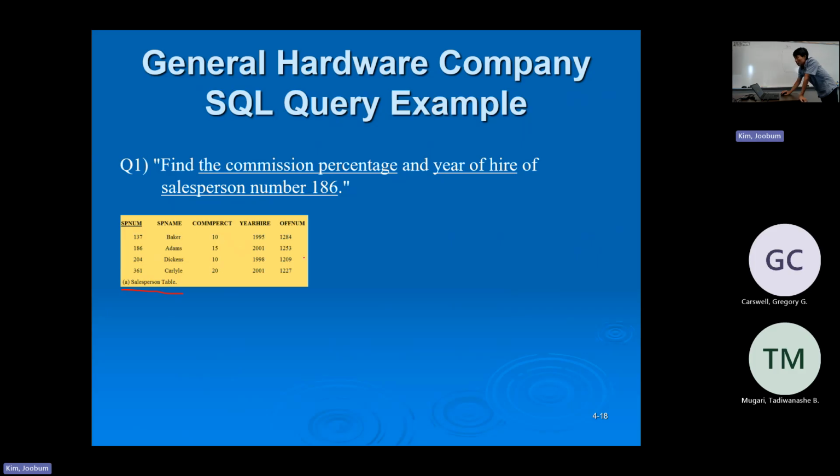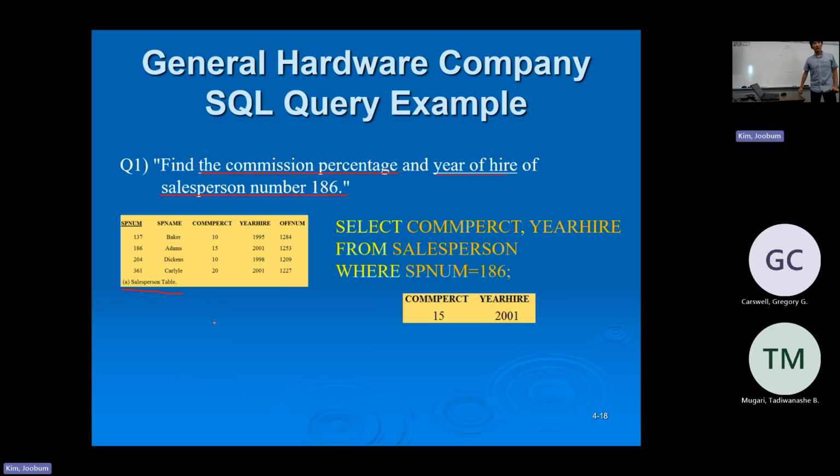Please write a SQL statement to get the output: find the commission percentage and year of hire of salesperson number 186. This is just the first one, an example like that.